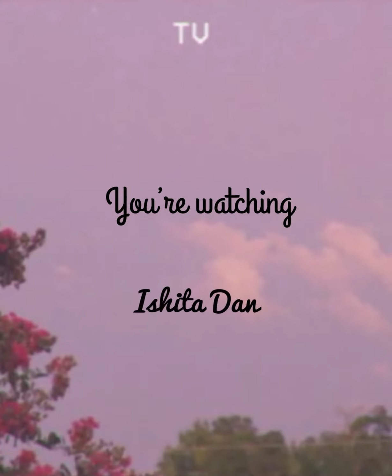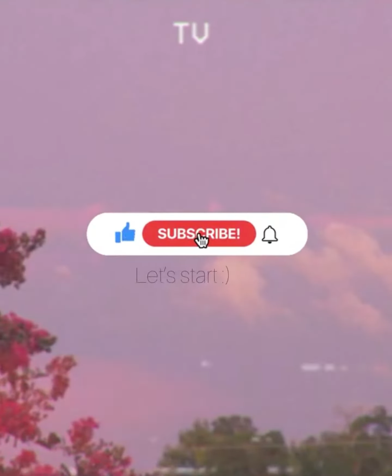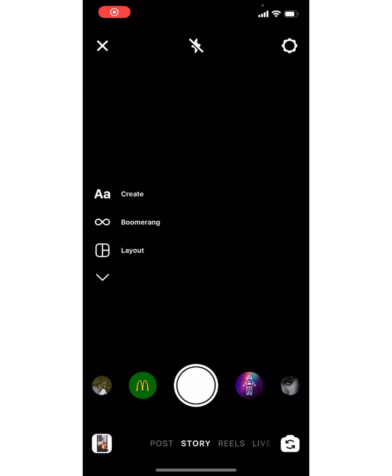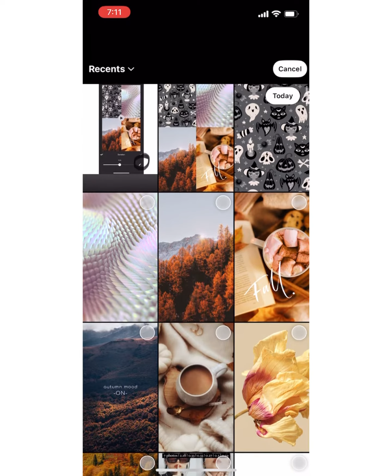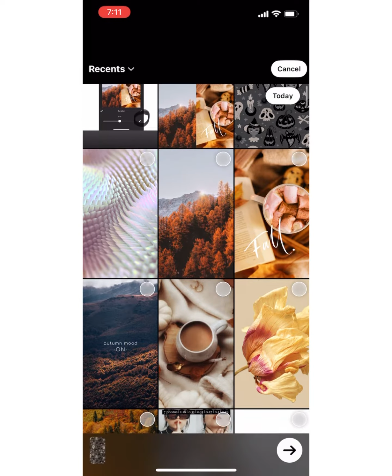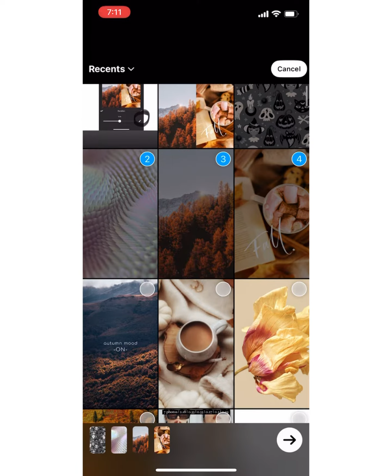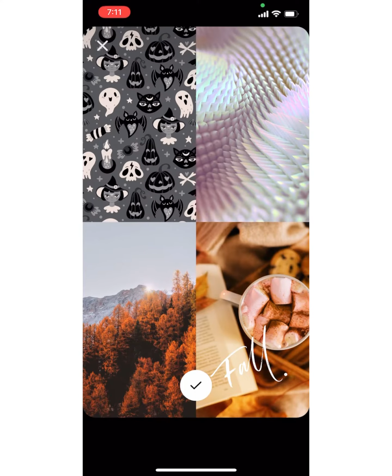If this is the reel you want to learn how to do, then please keep on watching and I will teach you how to do it. First, you need 6 photographs. The first thing that we are going to be doing is open Instagram and go to the layout mode and pick 4 pictures of your choice to make. This is going to be your cover photo.